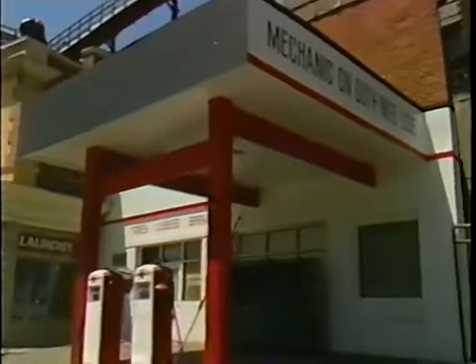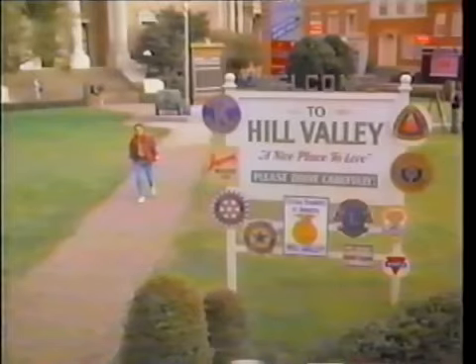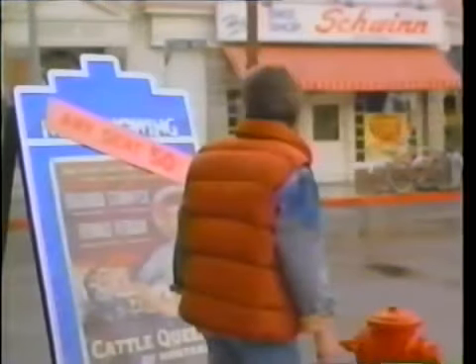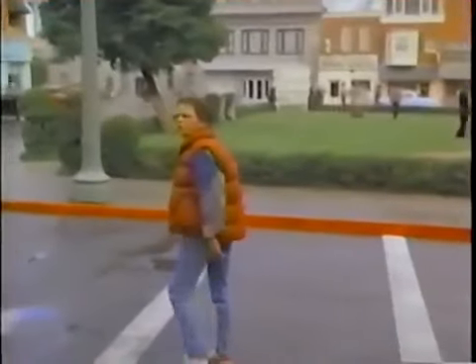To see why the phrase 'a sign of the times' might have been invented by movie makers, take another look at Hill Valley in Back to the Future. In this scene, signs not only tell us lots of what's and where's, they also tell us when. Of course, there are other things in this picture that add to our understanding that we're watching a scene from a particular time.